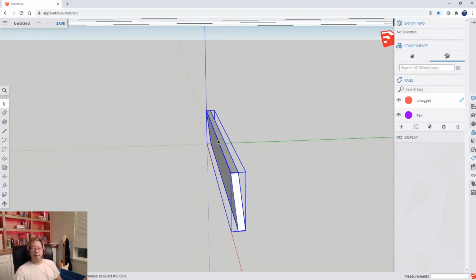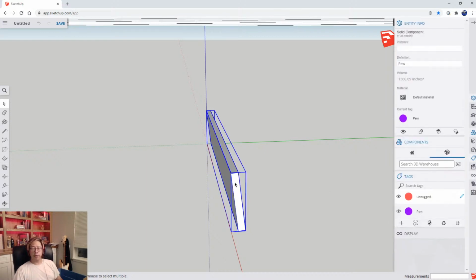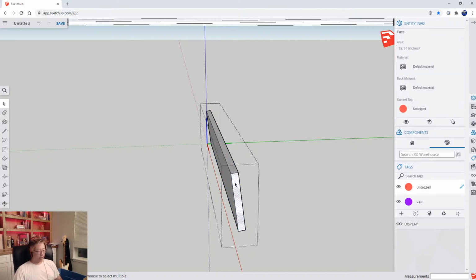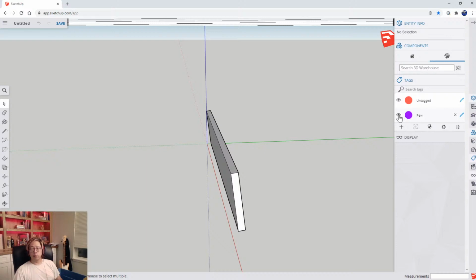Now I've moved this whole component to the pew, but if I go in here, all the surfaces are still on the untagged, and that's okay. I think this will still work. Anything that's on the untagged is kind of ignored on the visibility. So even though the pieces of the component are untagged, because the component as a whole is added to the pew tag, I can just do that.